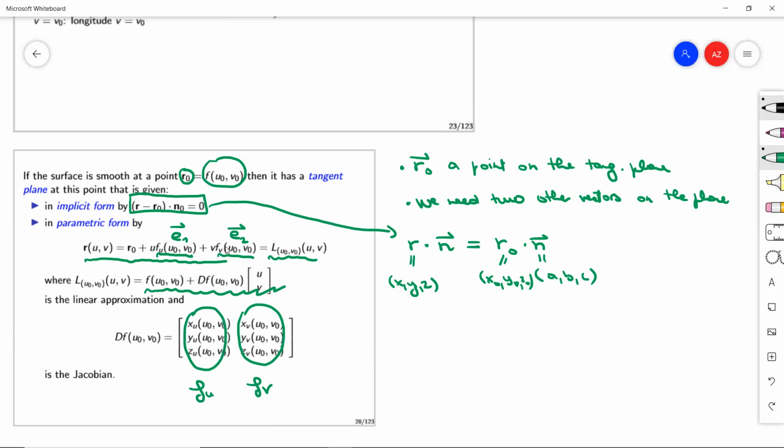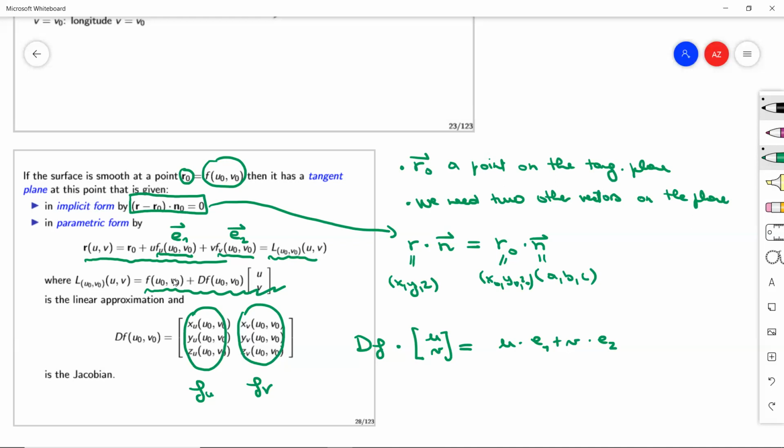And then the Jacobian matrix times (u, v) is nothing else but u times E1 plus v times E2. This is only writing this parametric form in a more compact way. So E1 and E2, we collect them in the matrix. This is exactly by definition the Jacobian matrix, and then the tangent plane is written in a more compact way. So you will see all those three expressions meaning the same thing.